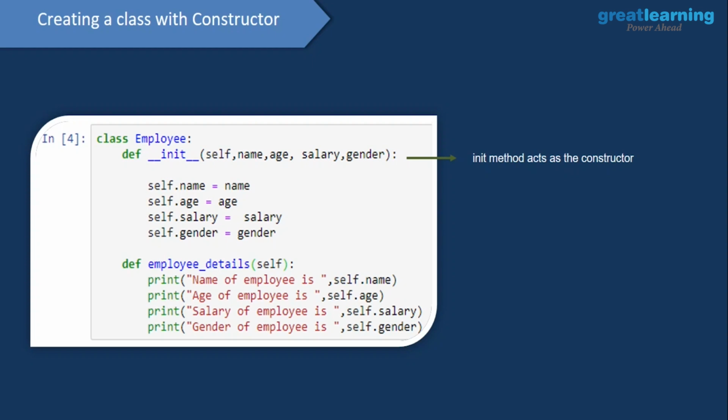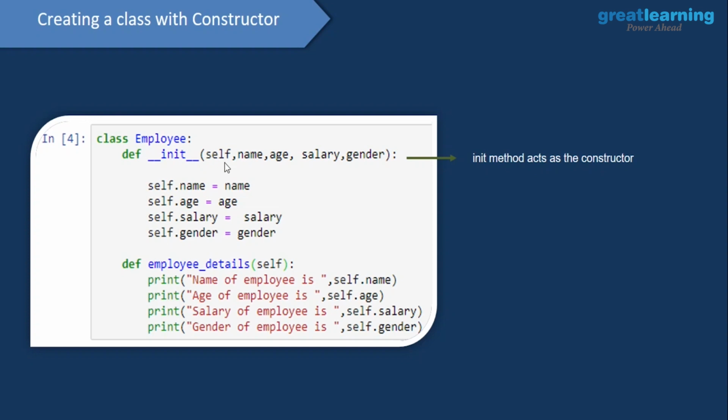It's just that the constructor in Python, the name of this method will not be equal to the name of the class. So the constructor in Python goes by the name of the init method. So here, as you see, this is our constructor. We have our init method over here, and I have def init, with the prefix of 2 underscores, and also after init, we will have 2 underscores over here. So we have our constructor ready.